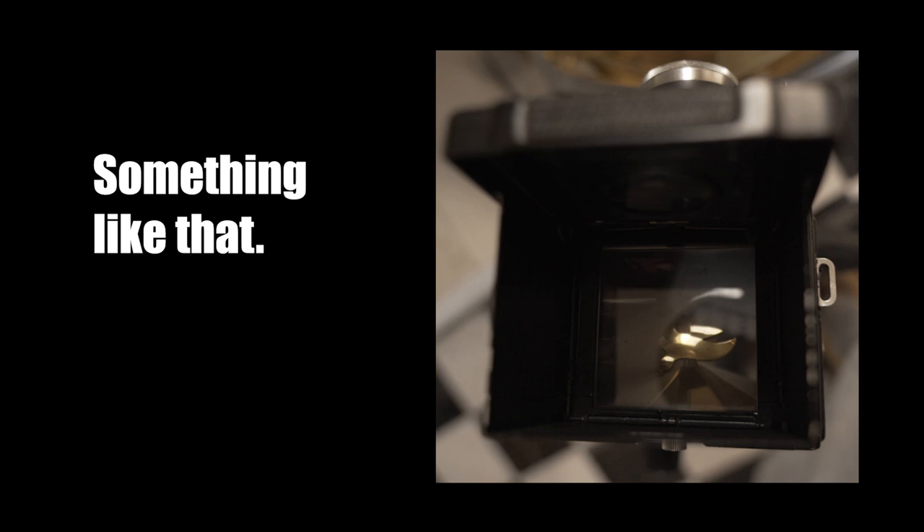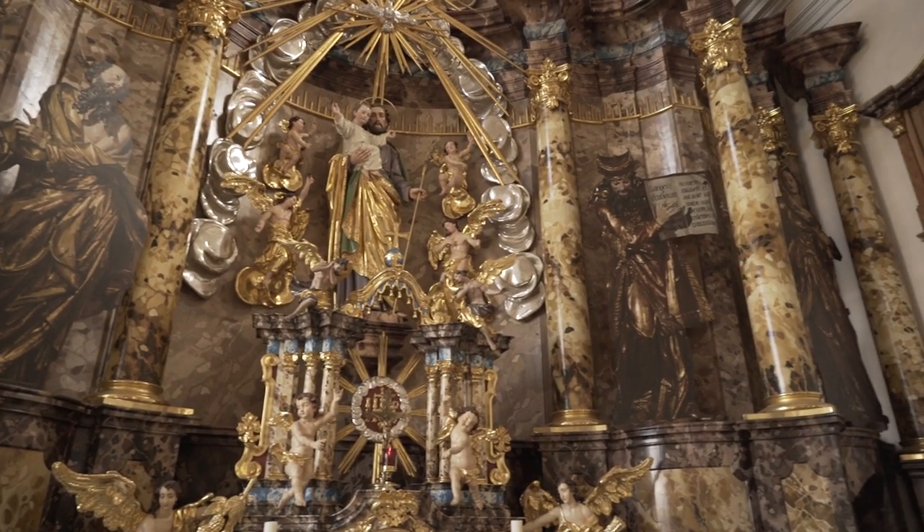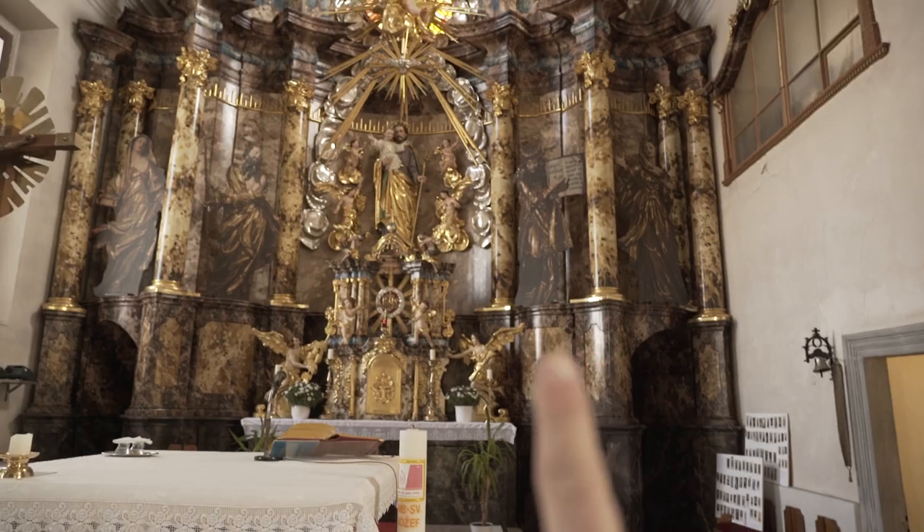So one personal story from this church: here we have the altar — this is a replica of the original altar — and we have St. Joseph and four saints: Anna, Joachim, Zachariah, and Elisabeth. These are actually maquettes of the statues. These maquettes are made from my pictures. The original statues are in Puškin Museum, and once a friend arranged for me to go shoot those statues. When I saw them I was amazed — they are so beautiful, made by the sculptor Straub. Years passed and we gave our son the name Zachariah because of this saint right there.